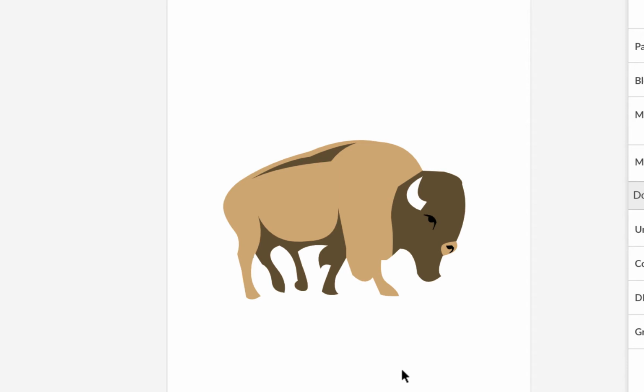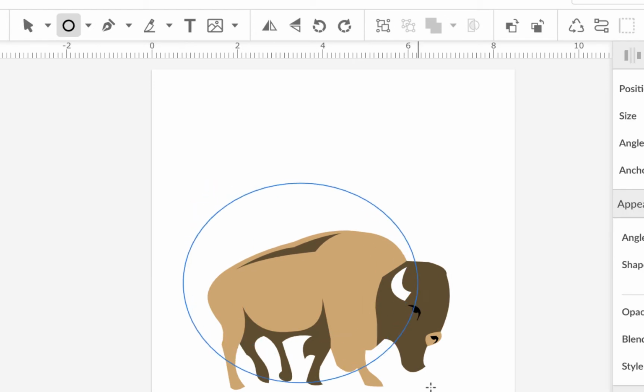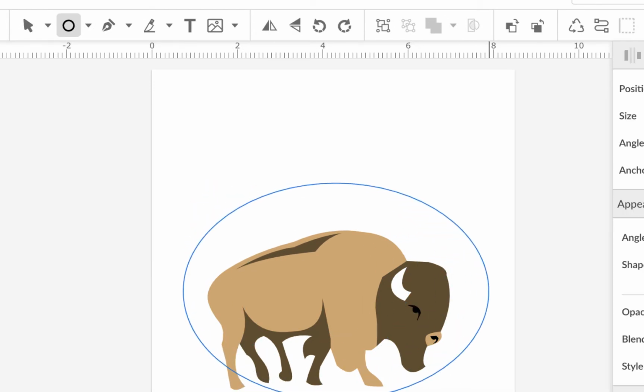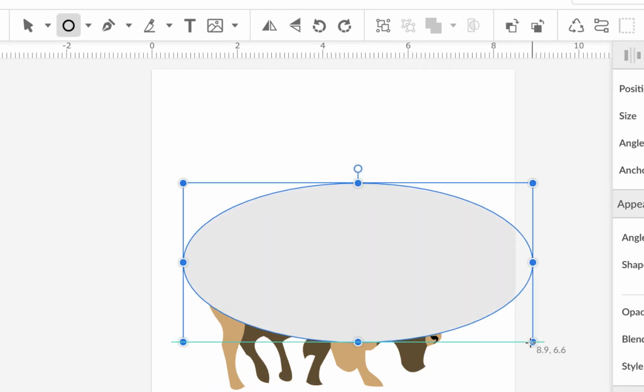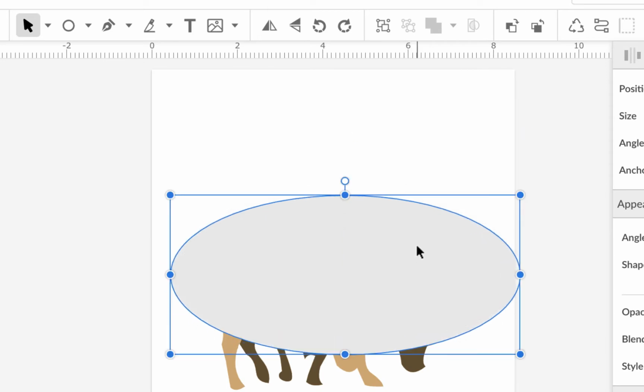And what I'm going to do is just do some text. And this will be pretty quick. I'm just going to call it the Pennsylvania bison. And what I'll do first is make an oval around him. Now, we're not going to keep this oval, although you could if you want. I'll make it nice and wide because Pennsylvania is a long word. So if you did something like New Jersey, that would be shorter. So I'm going to just make an oval there.